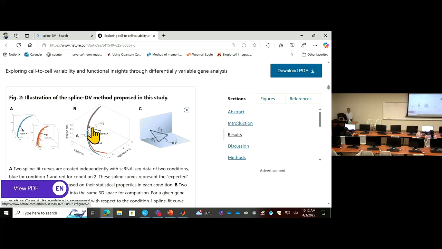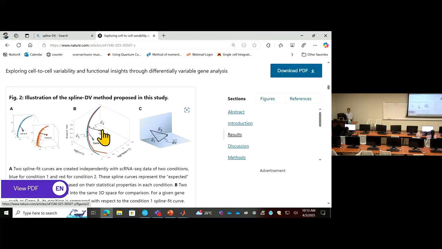So we will build a regression curve using the spline method. This is not a real regression because we do not construct an analytical solution of this curve. We just follow the majority of the genes and build a curve through it. We will build 2 curves, one for the blue sample and one for the red sample.